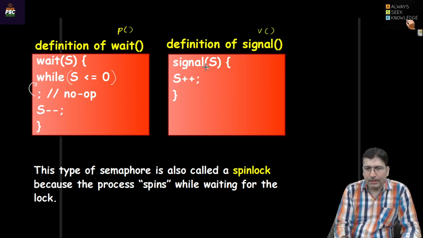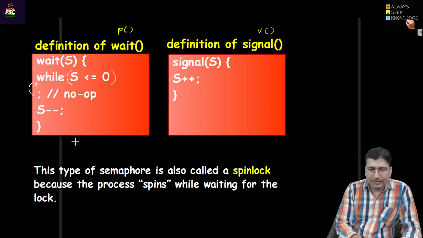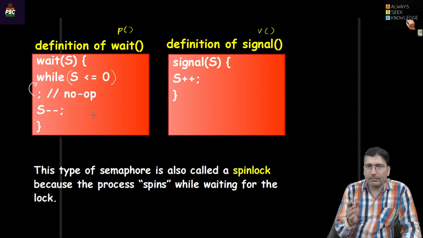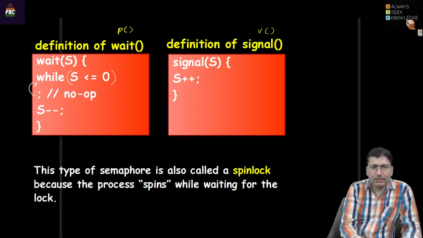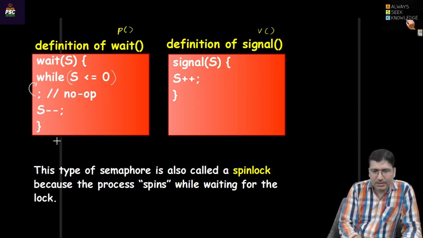Now, what is the signal operation? In the signal operation, without checking anything, the value of the semaphore variable will be incremented by 1. This was the very initial structure given in the books. In this structure, there was a problem we consider as busy waiting, not bounded waiting. A busy waiting kind of problem is here. Why do we consider this situation as busy waiting?